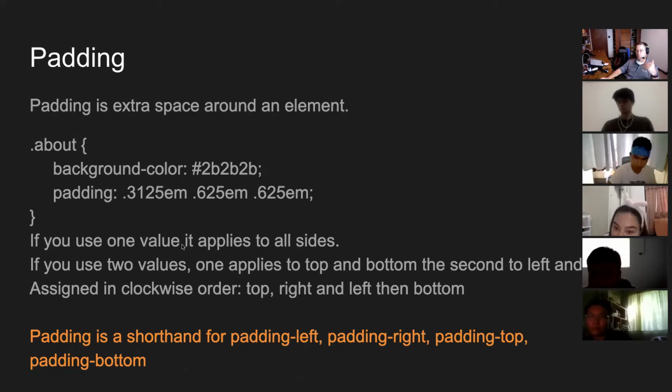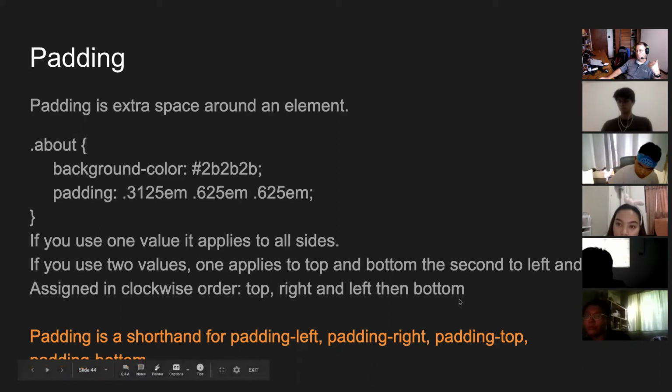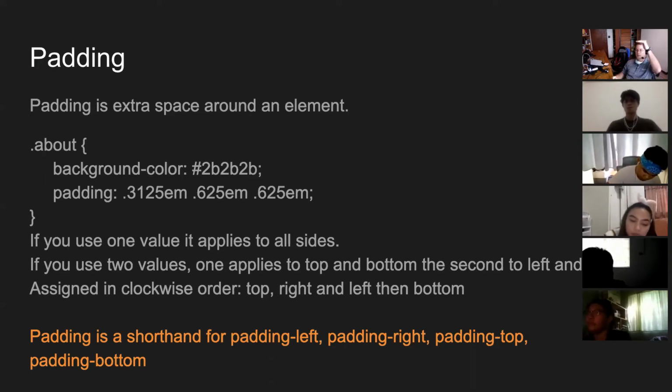Now, let me explain the padding, how we're using this. Padding is a shorthand property for padding left, padding right, padding top, padding bottom, right? If you use padding with one value, it's going to apply to all sides of the object. If you use two values, one of the values will apply to the top and the bottom, and the second will apply to the left and the right.